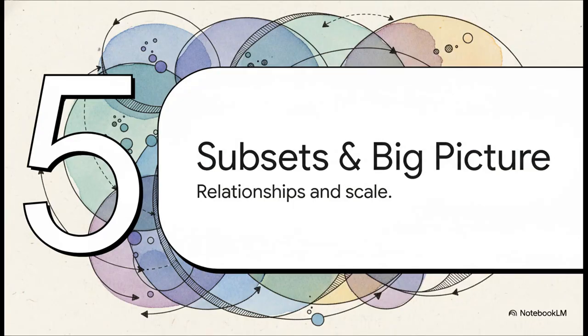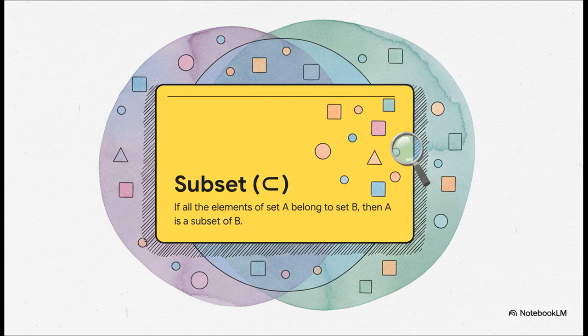Okay, for our last part, let's zoom out a bit and talk about relationships and scale. This is where things get really, really interesting. We're going to see how sets can fit inside of other sets and the mind-blowing math that goes along with it. So what's a subset? It's pretty intuitive. A set is a subset of another one if all of its members are also inside that bigger set. Every single one. That's the key. If you can find every element from set P also inside set Q, then P is a subset of Q. It's like having a small box of tools, and every single one of those tools is also in your giant toolbox.